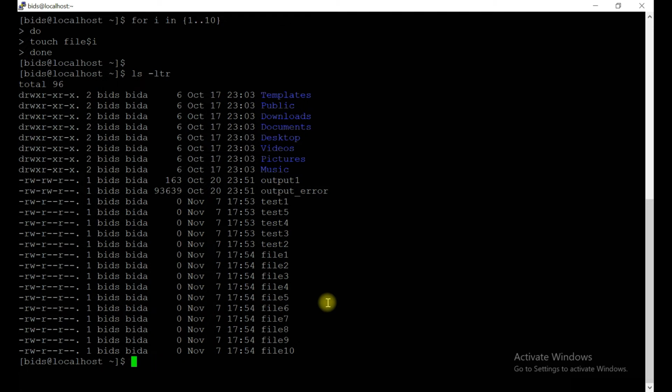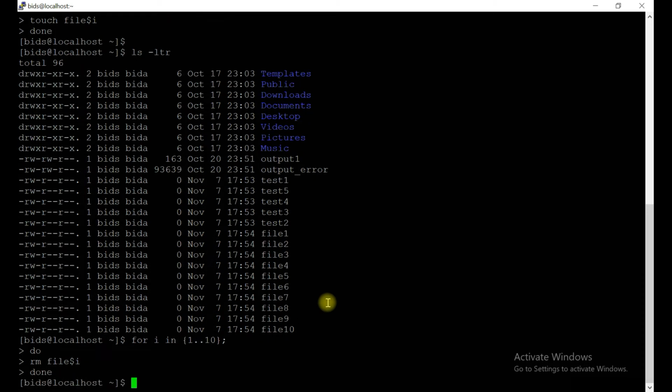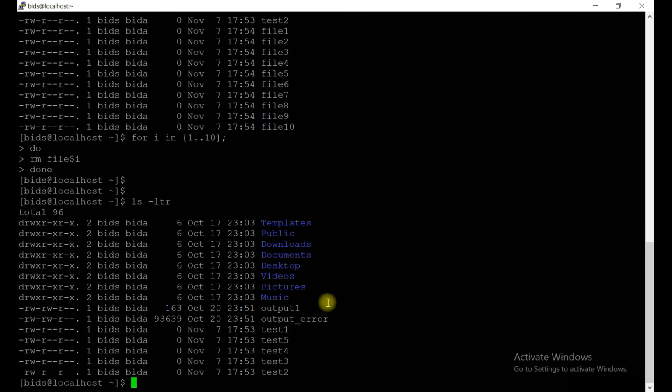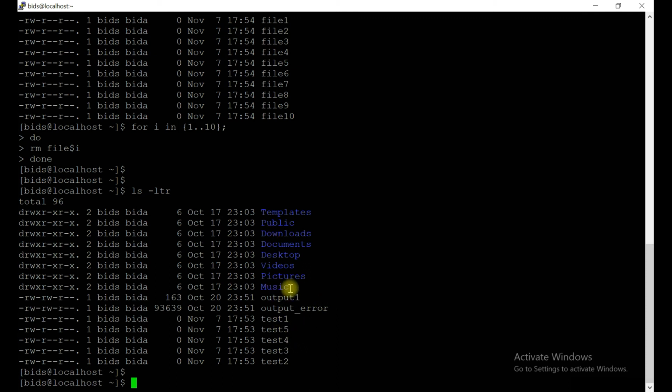You would do rm file1, then file2, then file3, and so on, which is again time consuming. Do one thing, mention the same argument, do rm file$i, done. Let's see whether the files are there or not. Okay, it's gone. No more file 1 to 10 files.